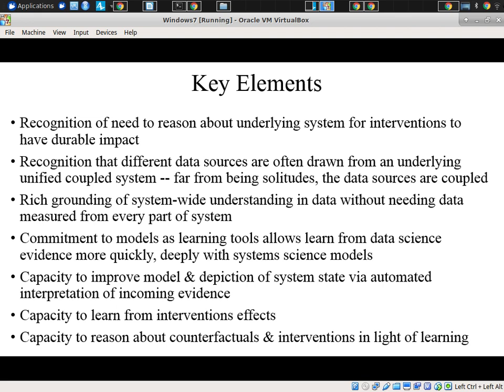Okay, so this is the system data science viewpoint as I have articulated it right now, which makes wholesale use of the best of system science and the best of data science for a perspective that is different from each approach in isolation, but leverages the combination for effective capacity for decision making within the world, and particularly in the context of counterfactual intervention regimes.